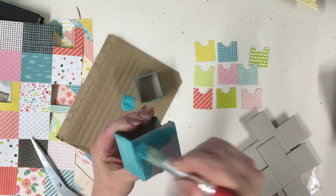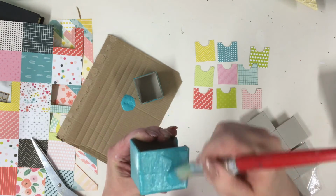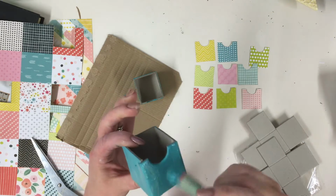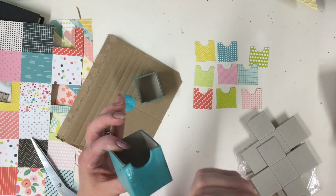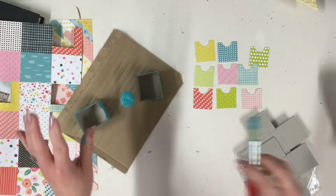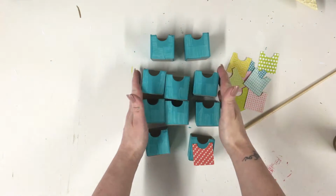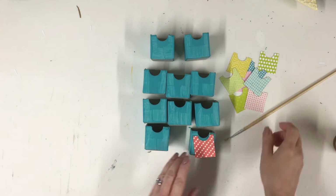And oh, that looks good. I don't tend to paint too thickly, otherwise it just takes so long to dry. Let's go over again. There we go. And I'm going to continue on and do the other 7. So I have my 9 little drawers all nicely painted.